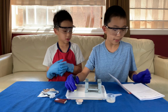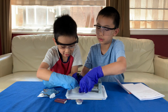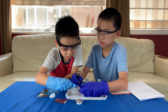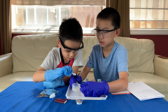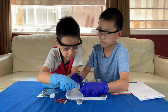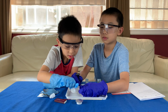Now, measure three big spoonfuls of sugar into it. Okay. Be careful. Oops, sorry. I was trying to tell you to do it on the tray. It's kind of hard to scoop it off. Make sure it has to be a full spoonful. I'm trying my best. A bit more. Just hurry up. Just be careful.